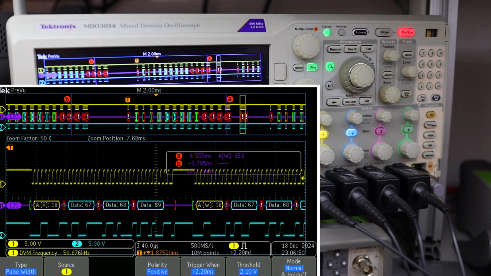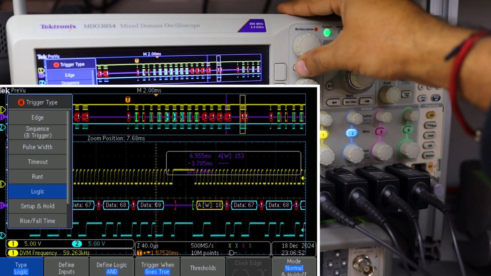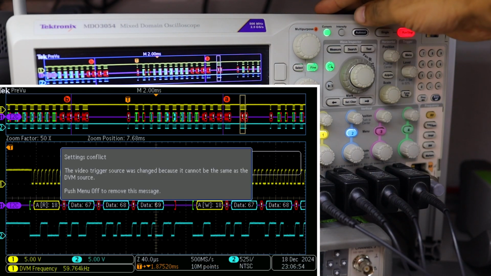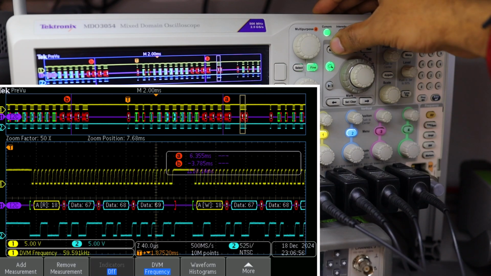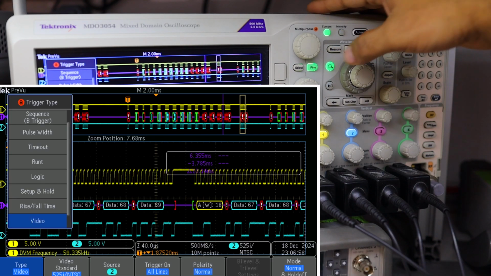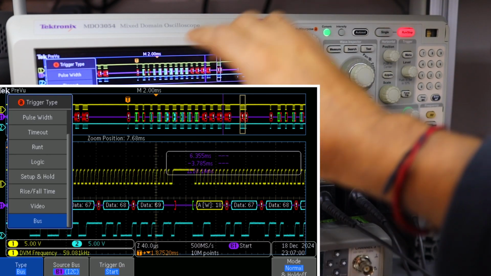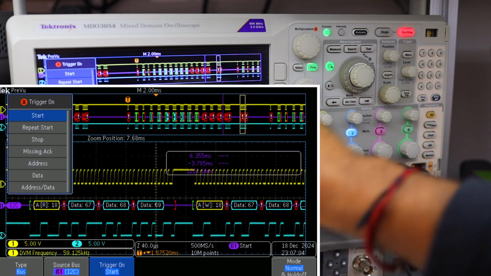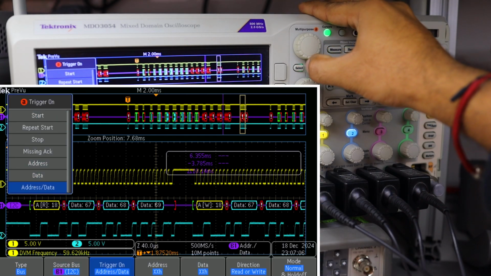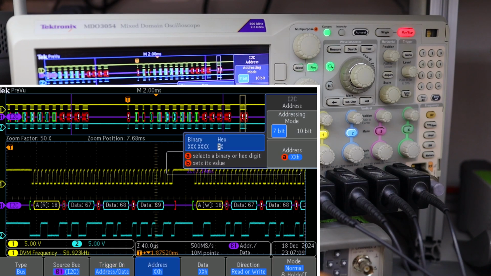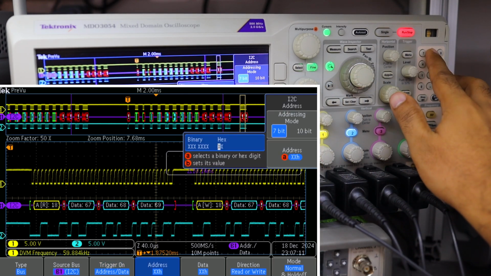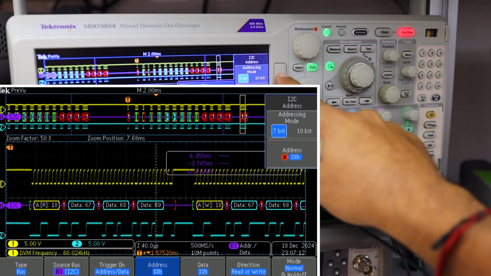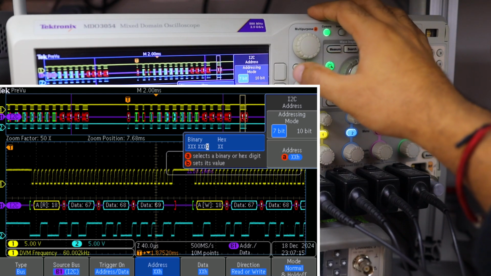For the trigger condition, instead of pulse width, we will go to trigger one more time, bus trigger, yeah. So we'll trigger on I2C, on address and data. The address is supposed to be 18.